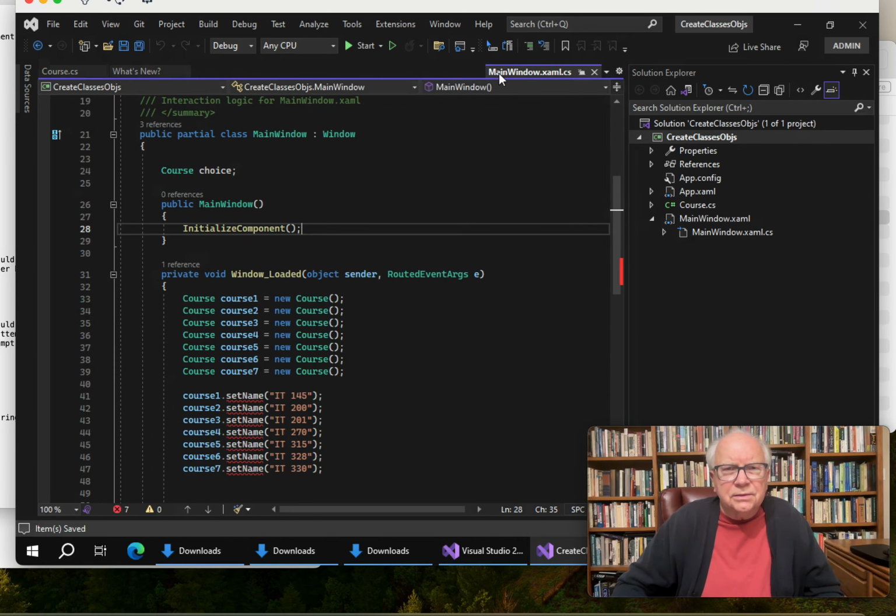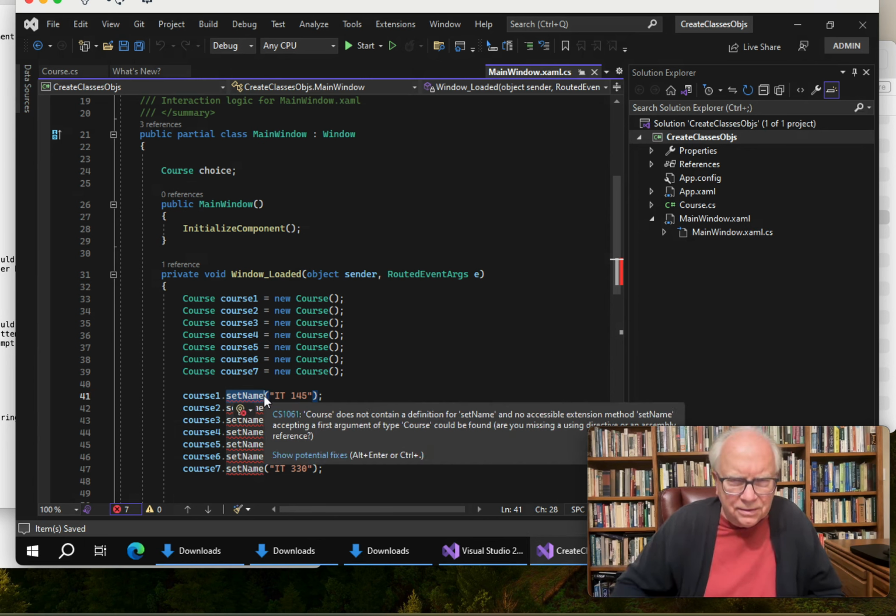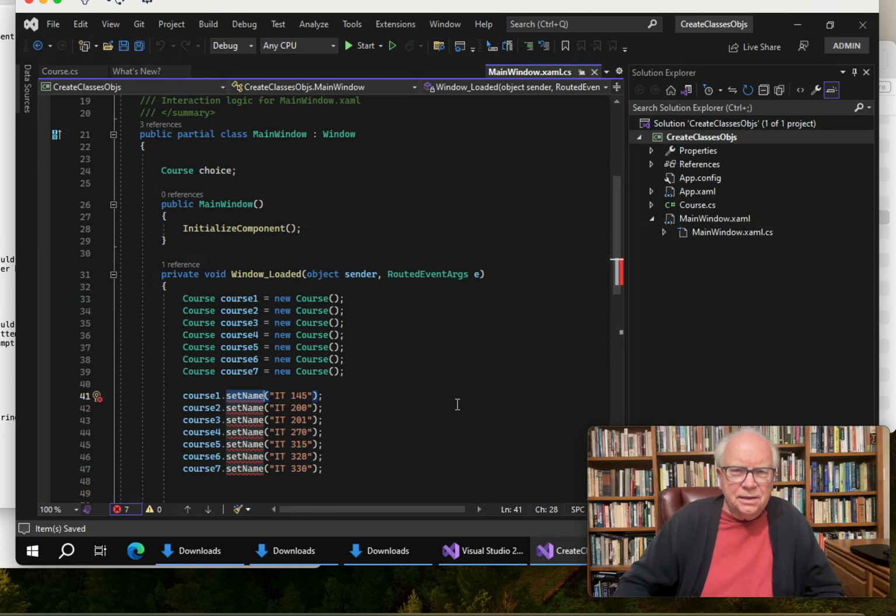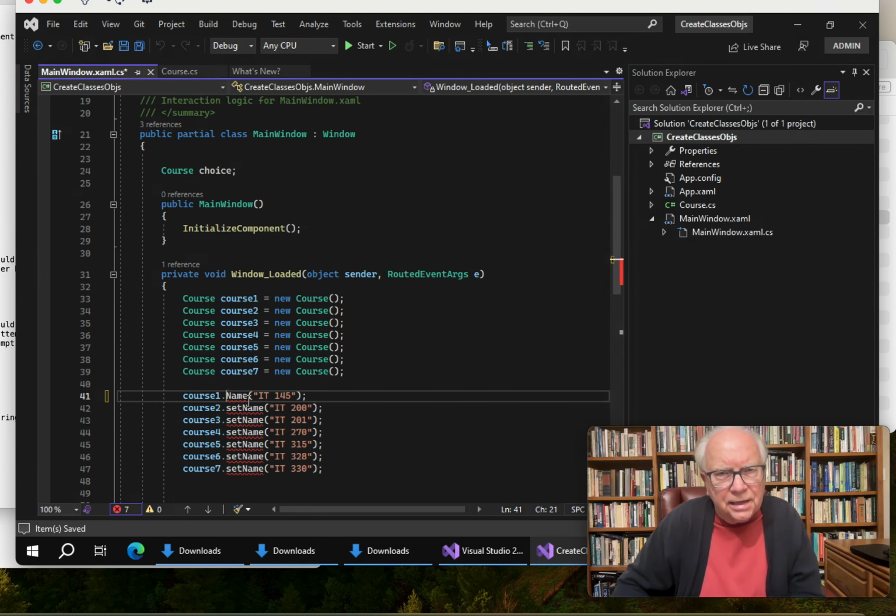So now let's look at our code again here. So now this is all cleared up. But now remember, I was telling you I didn't think we should do it this way because of the cool new way to do it with C#. So all we have to do is course.name, and remember name is uppercase here because it's the public face of the property name. The property itself starts with a lowercase n.